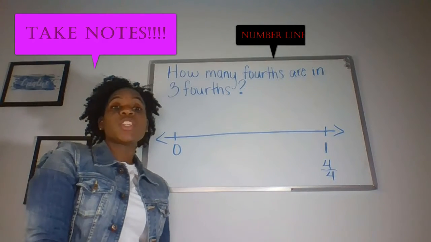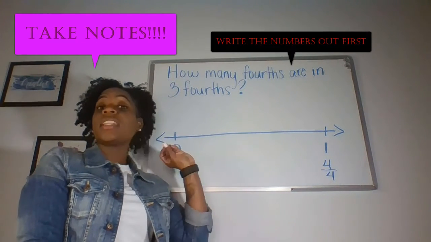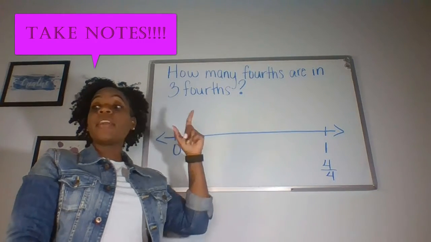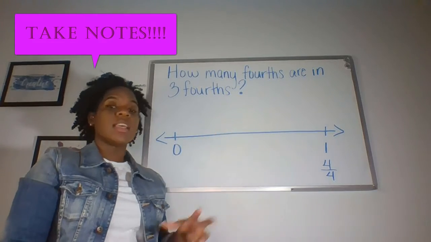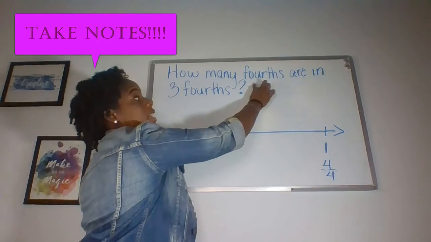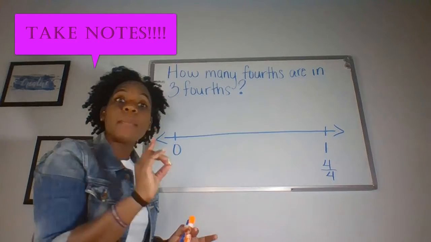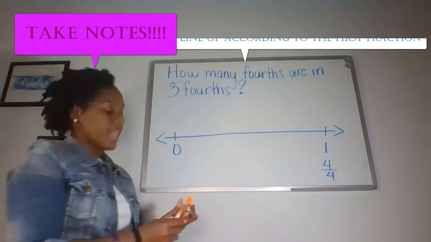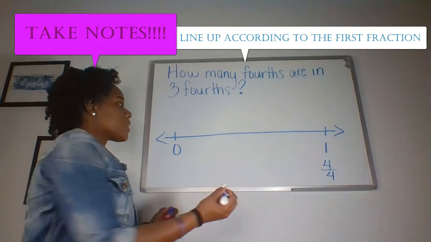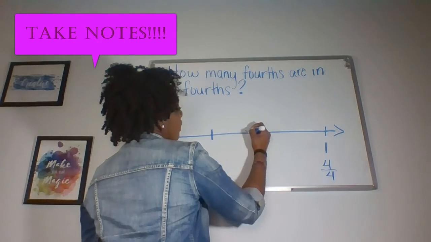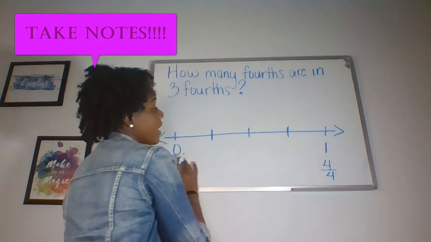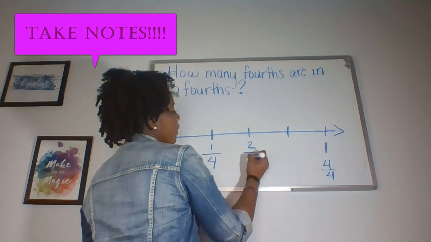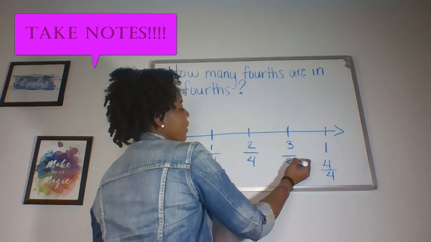All right, here we have this question with the number line. Now notice this one, they don't actually just give you the numbers, they give it to you in word form. So it says, how many fourths are in 3/4? Now, if it just gives you the denominator, that's just saying how many 1/4 are in 3/4. So we would take this number line and break it up into fourths. So I need 3 lines to give us a total of 4 spaces. So this is 1/4, 2/4, and then this is 3/4.